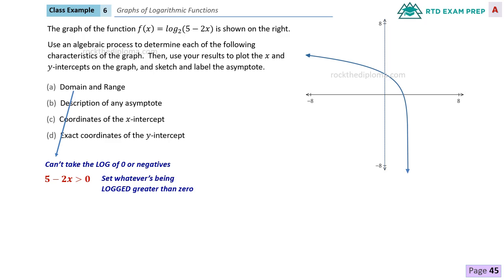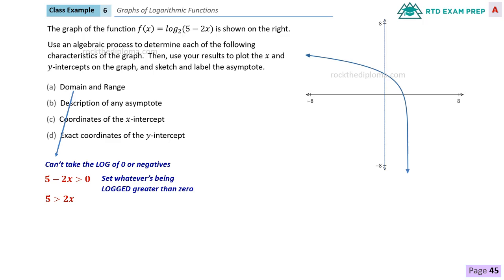A critical feature of logarithmic functions is that their arguments must be positive. So here we have in the brackets 5 minus 2x, and that expression must be greater than 0, not equal to, strictly greater than. So we write 5 minus 2x is greater than 0. As we solve for this, there's one of two things we could do as a first step. Here, I've shown adding 2x to either side.